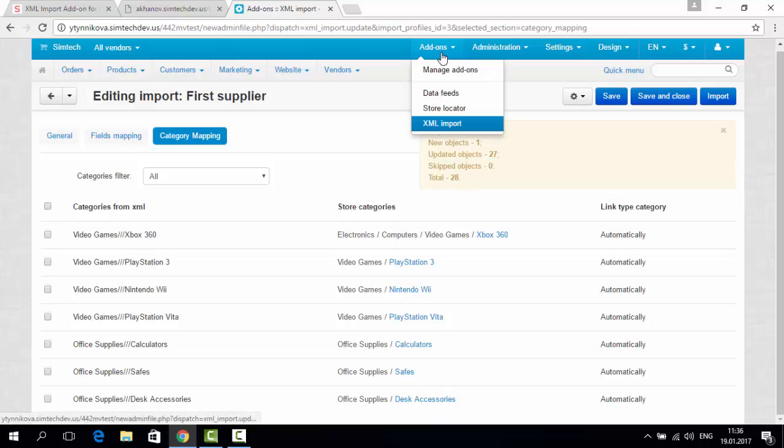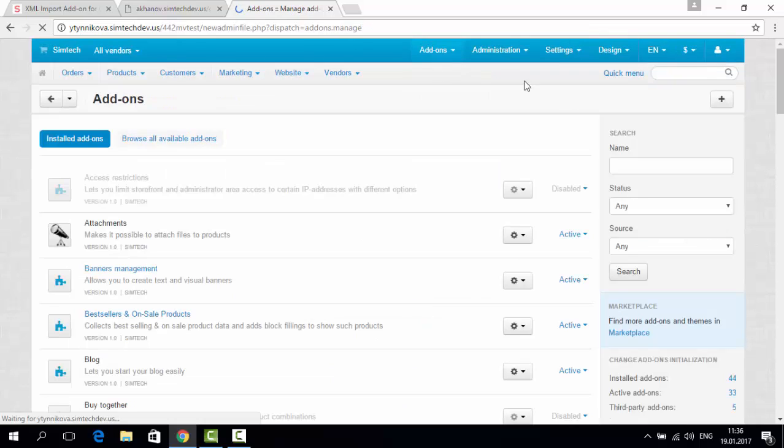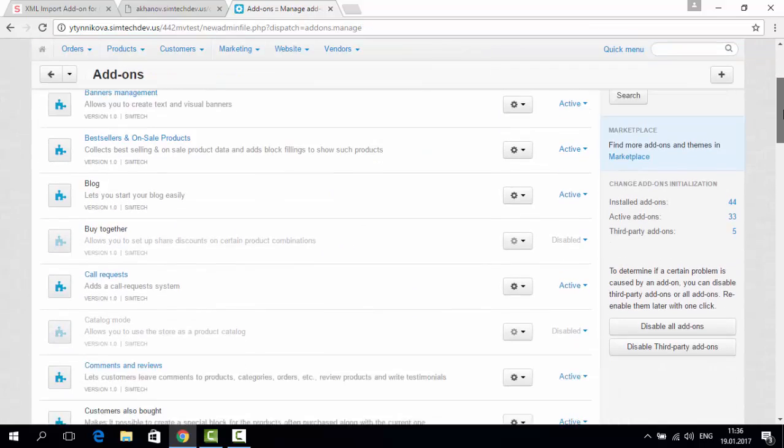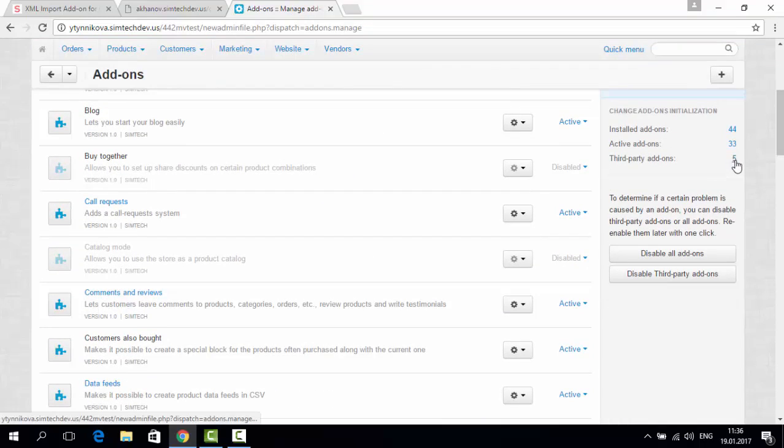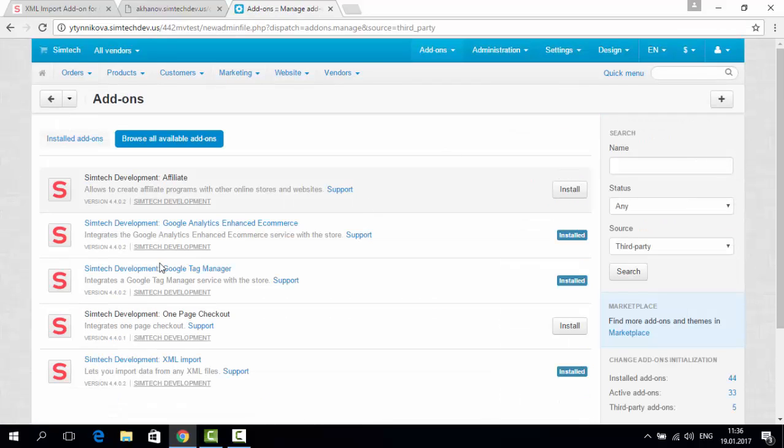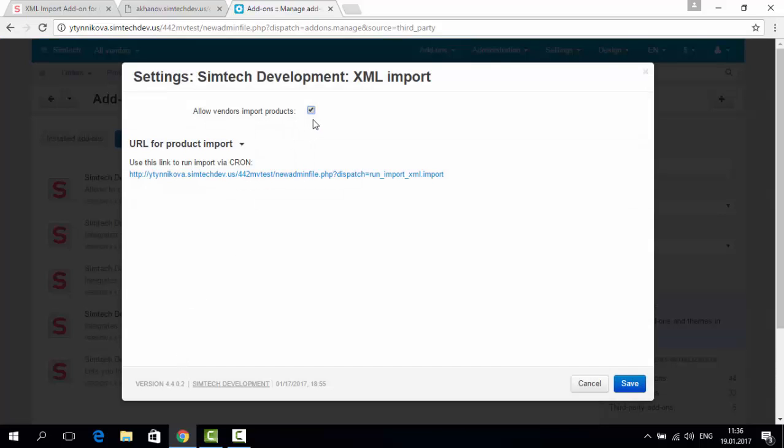Let's see the settings of the add-on. Those you may also specify. I go to Manage Add-ons, open third-party add-ons, and XML file. As you can see, if you are on a multi-vendor store, you can decide if you want your vendors to import products with this add-on or not.